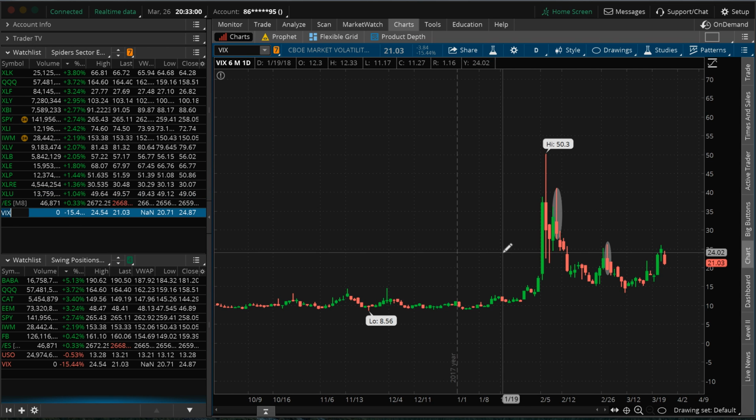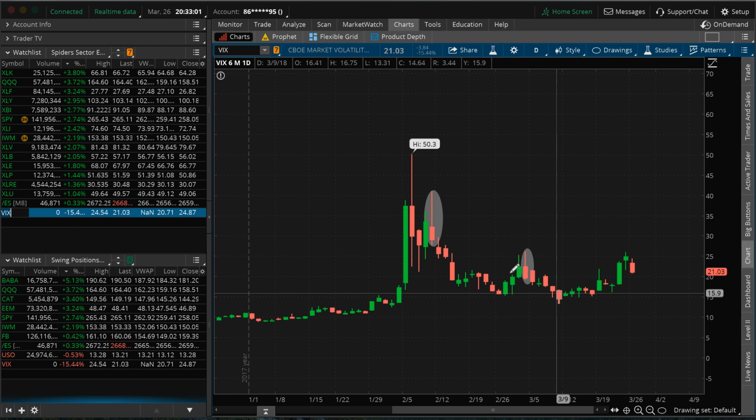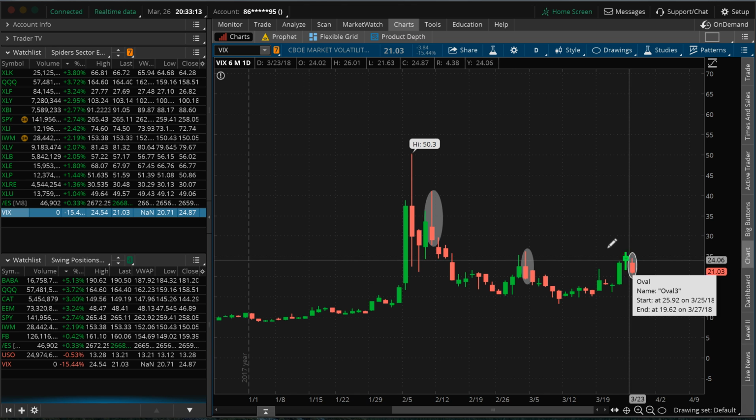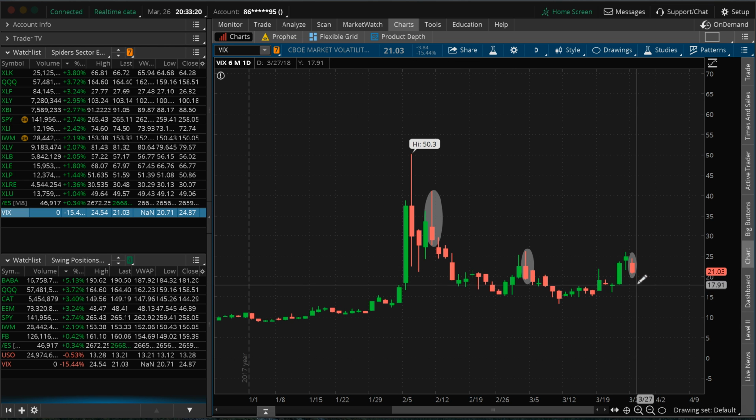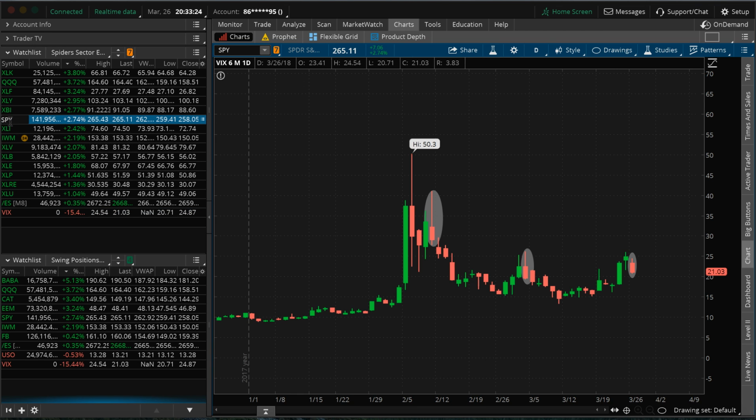Now, what I was also looking for in terms of finding the correct bounce was an inverted hammer like this, and we didn't really see that. I mean, this is a little small inverted hammer, but nothing like this size. So I am a little bit cautious about this bounce. I'm not exactly sure if this is going to be the bounce that's going to take the market to new highs or reverse the downtrend, so I am a little bit concerned about that.